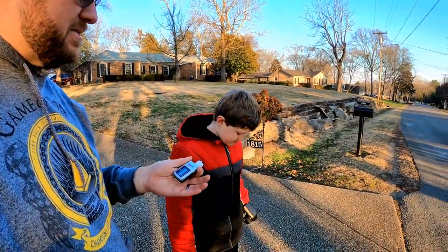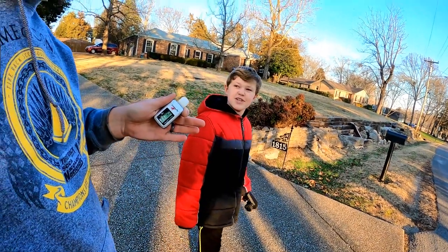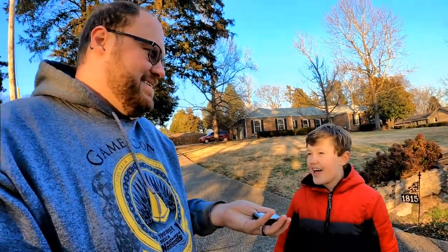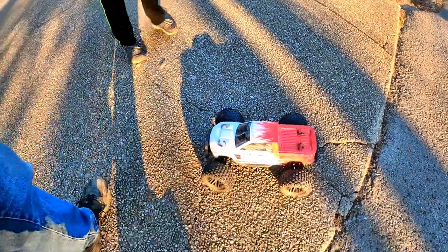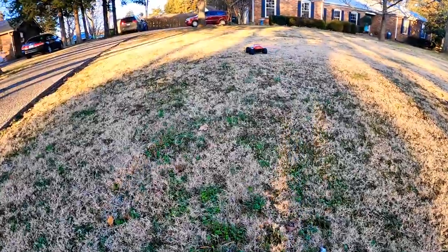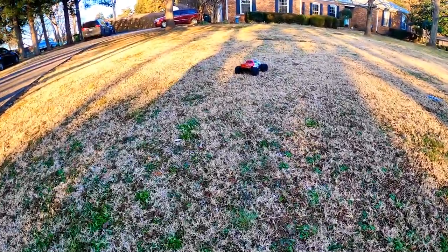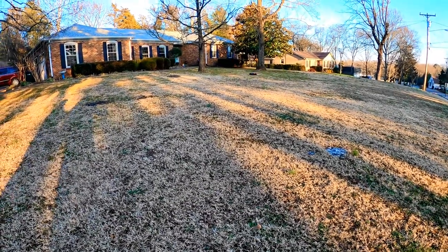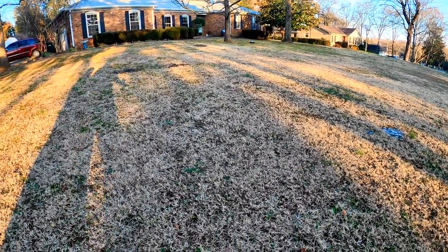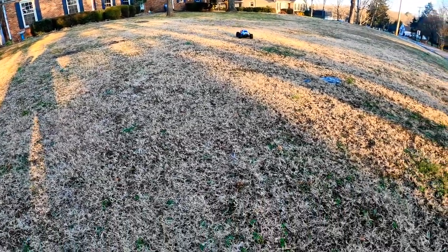The Ghoul RC setup honestly didn't drive great — I think there might have been something wrong with that ESC, because we've had good luck out of those things before. But 24 mph, and now all we do is change the ESC and we gain four miles an hour — we're doing 28 just like that, and it's just 2S. It'll do 3S and 4S too. Let's do a general run in the front yard and see if it feels better. Oh, that's a slipper clutch — big time. It didn't cog!